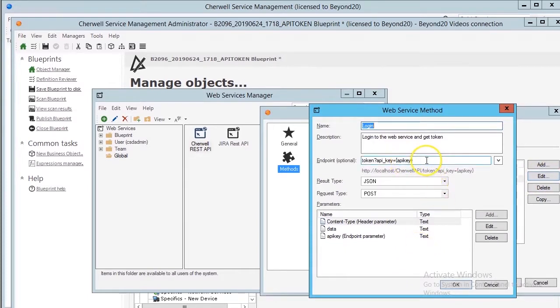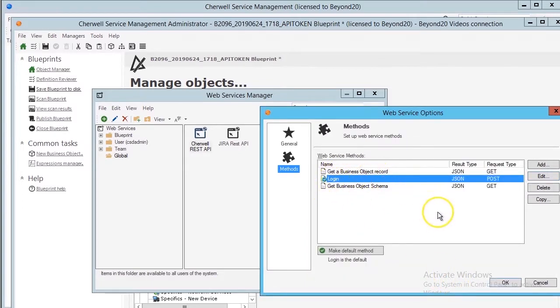It has 3 parameters. The first parameter is the API key, which is an endpoint. The second parameter is the content type, which we've already said we've stored as a stored value, and we'll show you that later. And then we have data, and we'll show you how each of those look in our one-step.